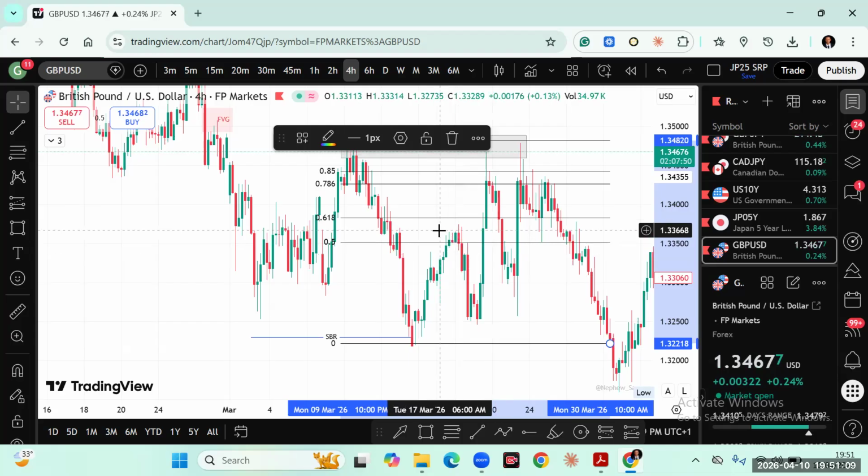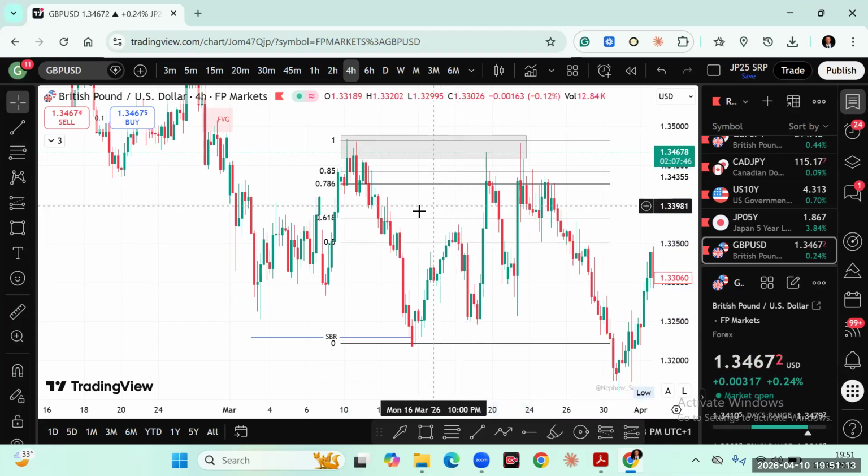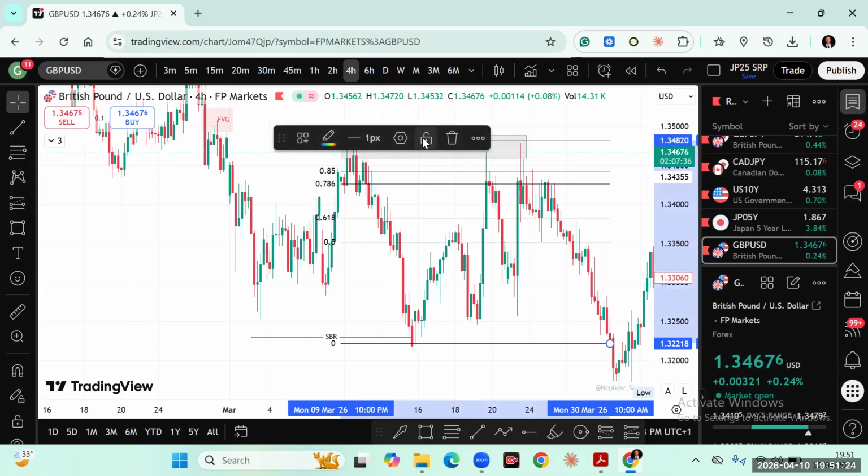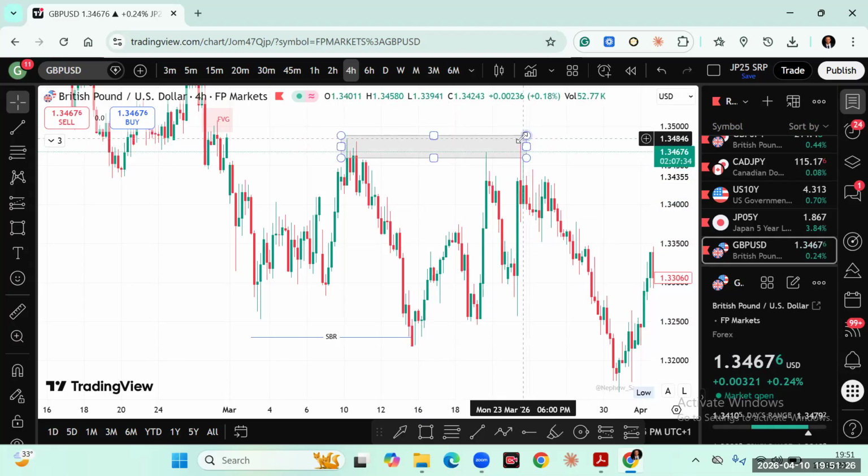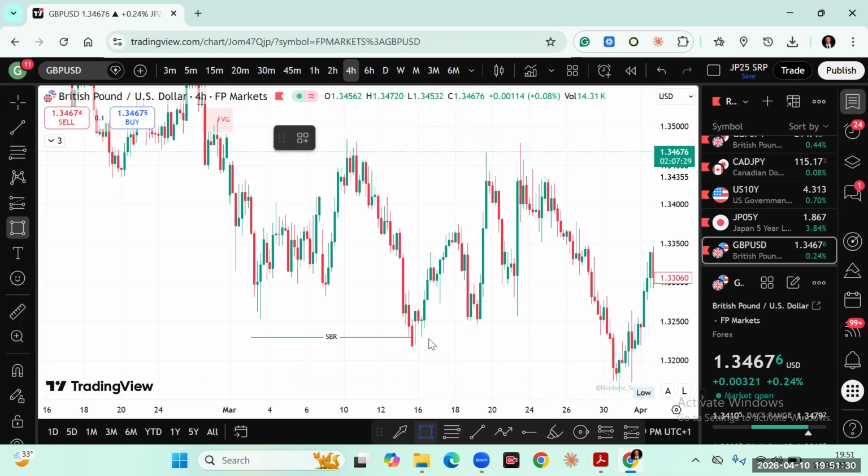You will see market initially came to 0.5 and sold from there. And then at 0.6, it didn't really do anything. It was almost at 100% retracement. The type 3 SRP, that was where it sold from. So let's go to this zone that it sold from so that you will see where you have entered the trade.